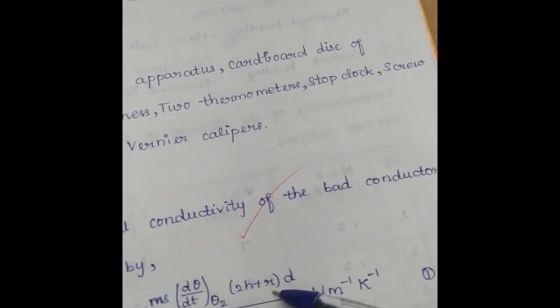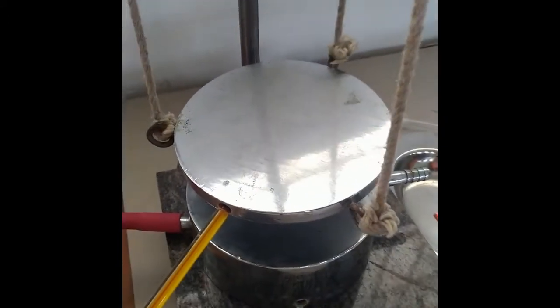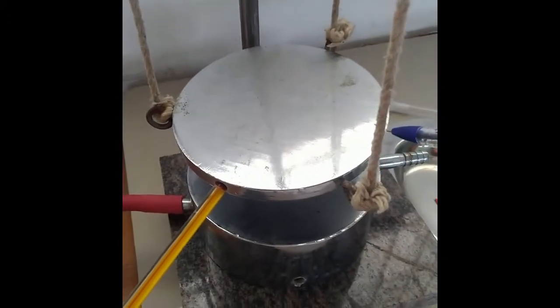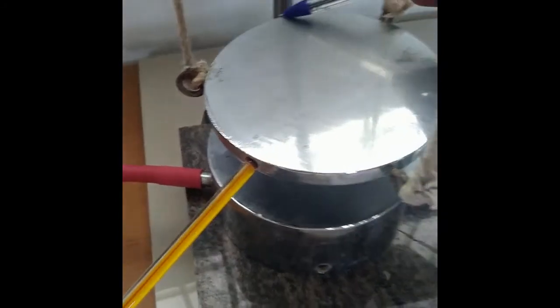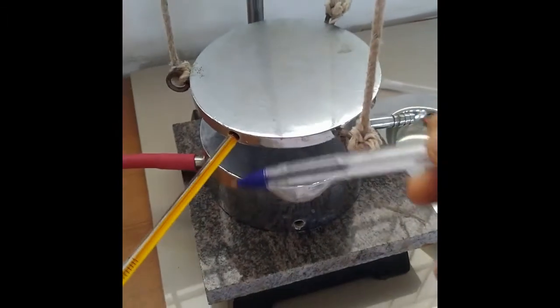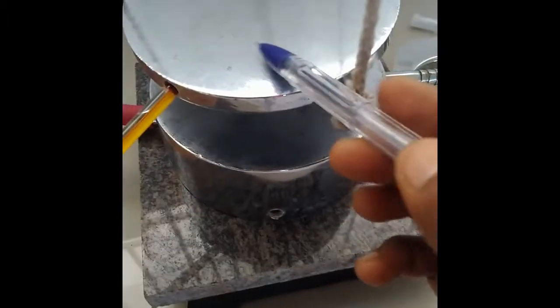r represents the radius of the least disk. How will you find the radius of this least disk? You can make use of a thread to measure the circumference of this least disk, right? You keep a thread around the circumference of this least disk and try to find the value for the circumference, right? The circumference of the least disk is given by 2 pi r. You find the value of 2 pi r, the circumference of the least disk, by using a thread and measuring it using a meter scale.